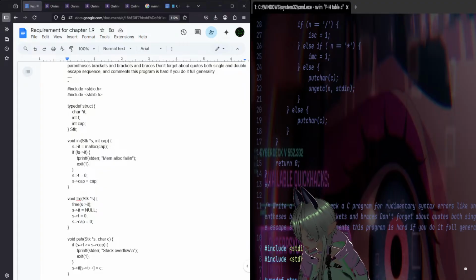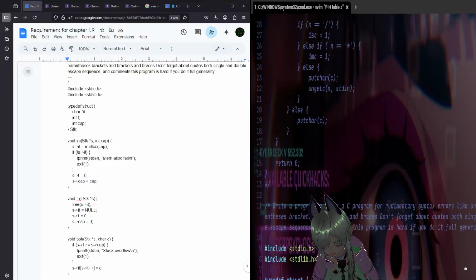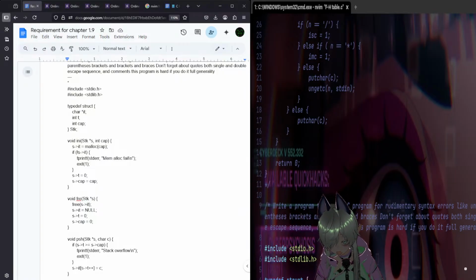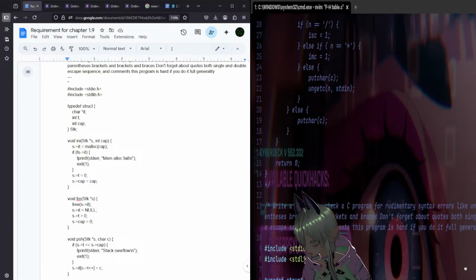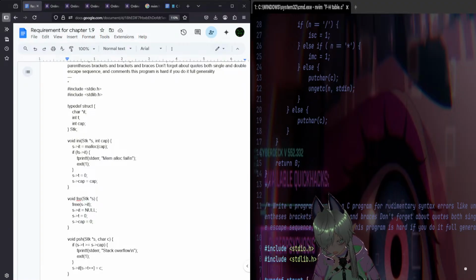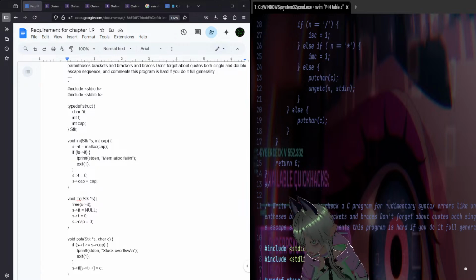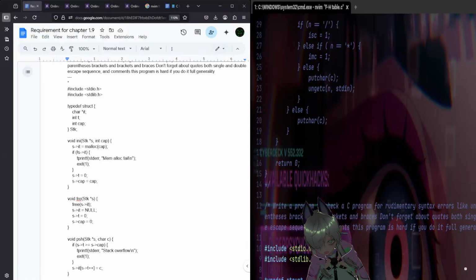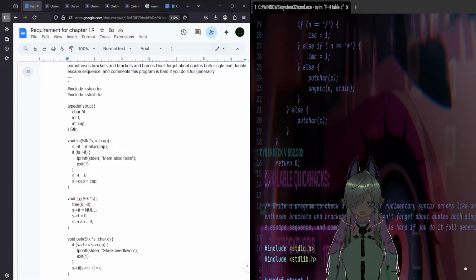I'm gonna do void init stack. I'm gonna make this a lowercase k so I don't have to worry about this. Integer tab. This one was weird, I remember it now.